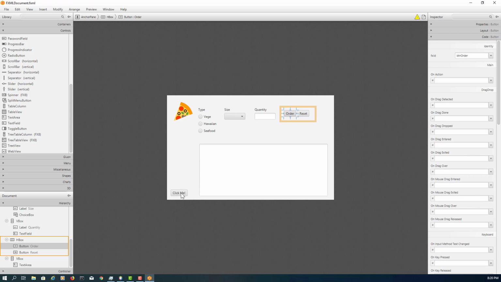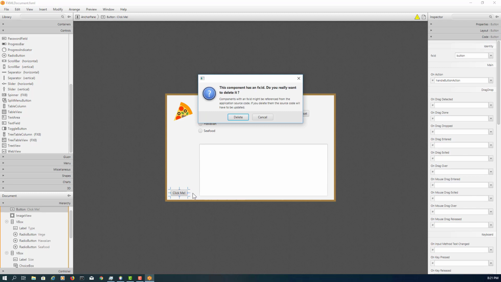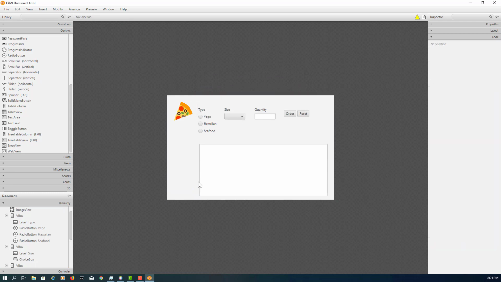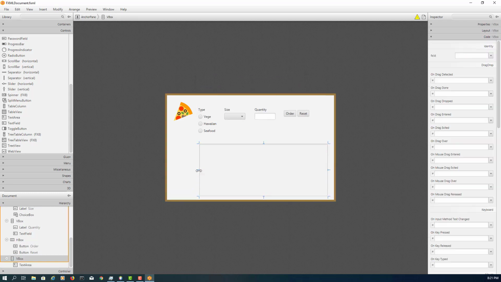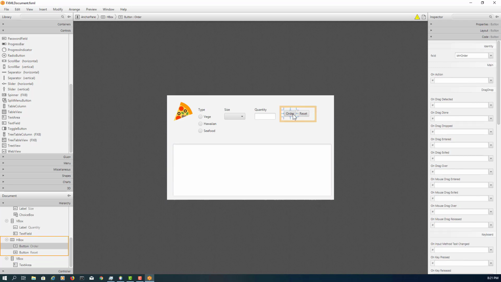Then here, maybe I don't really need this button because I'm going to use the OK button, so I'll remove it. So let me enlarge the TextArea. Actually, it's a VBox, sorry, the VBox, not the TextArea. And the TextArea will be automatically enlarged according to the VBox.